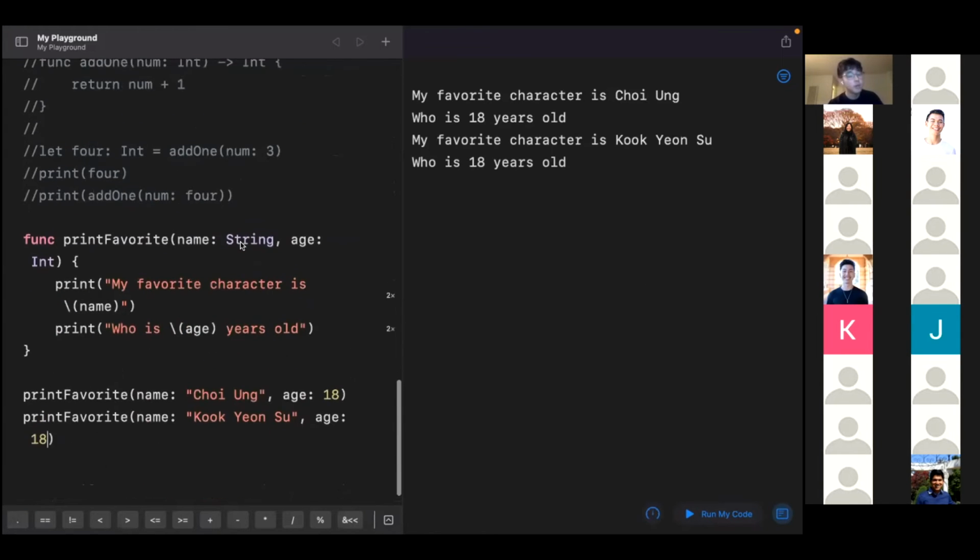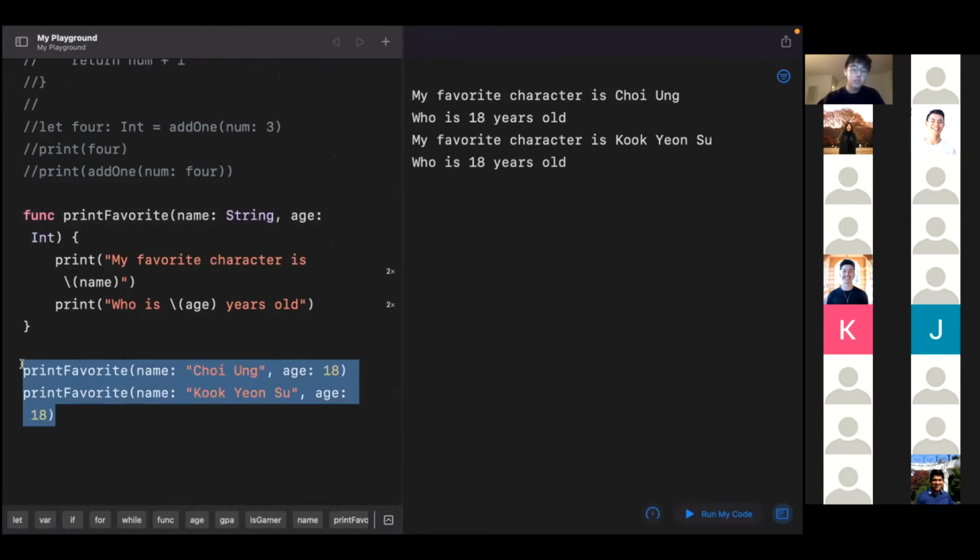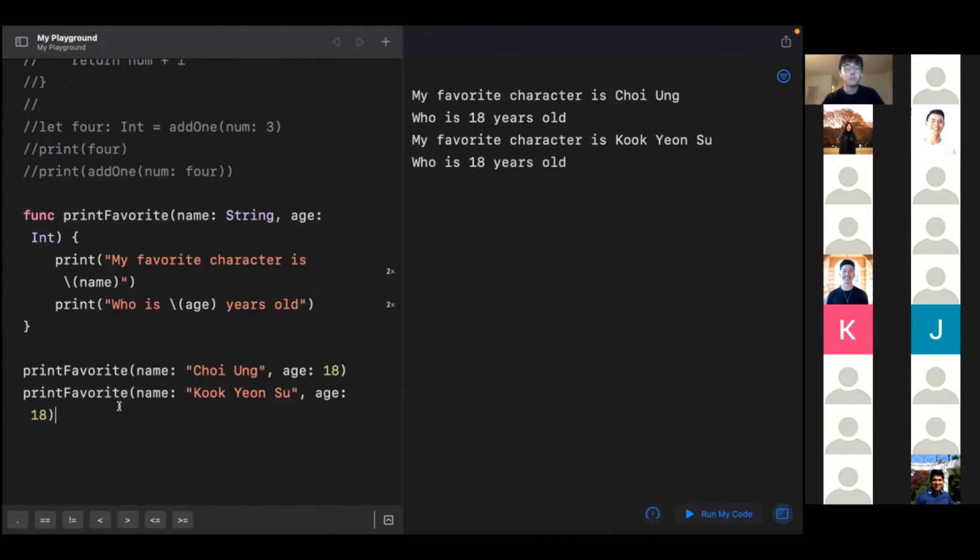And you see that this is a much better way of doing things, because if we wanted to change our format, all we need to do is change it inside the function. The callers of the function out here don't need to worry about the details of how we actually implement the printing itself. All they need to worry about is providing an input, and then they will get an output. So that's, at a very basic level, one of the good uses of functions. There are many more reasons why we use functions, but I won't get into that today.